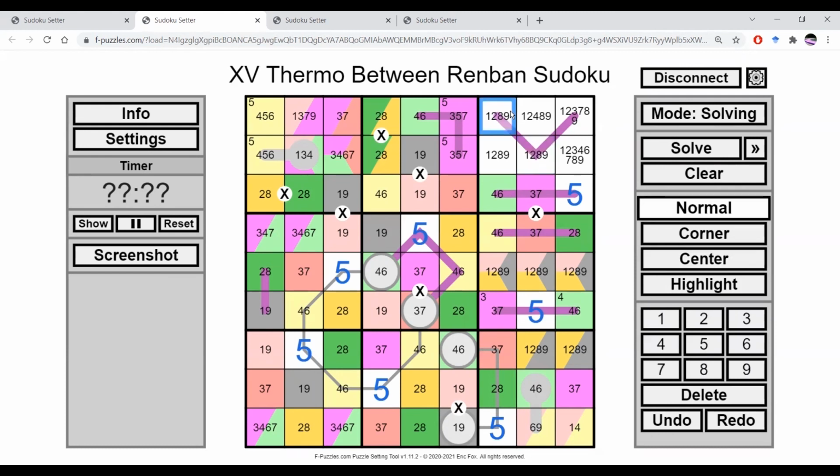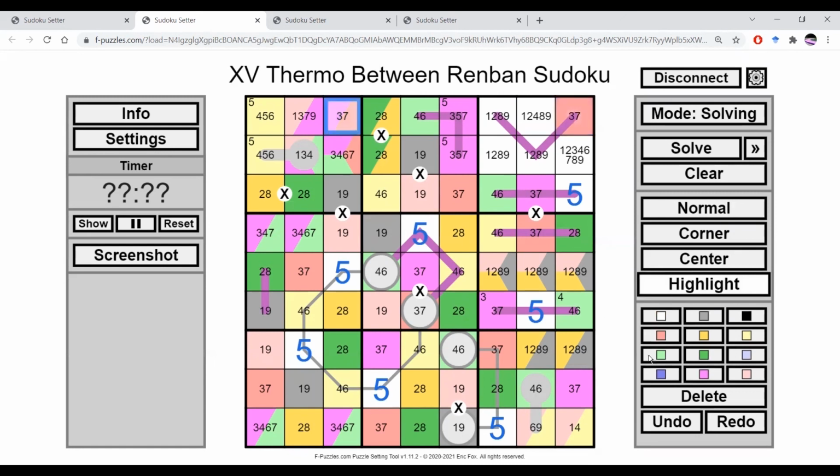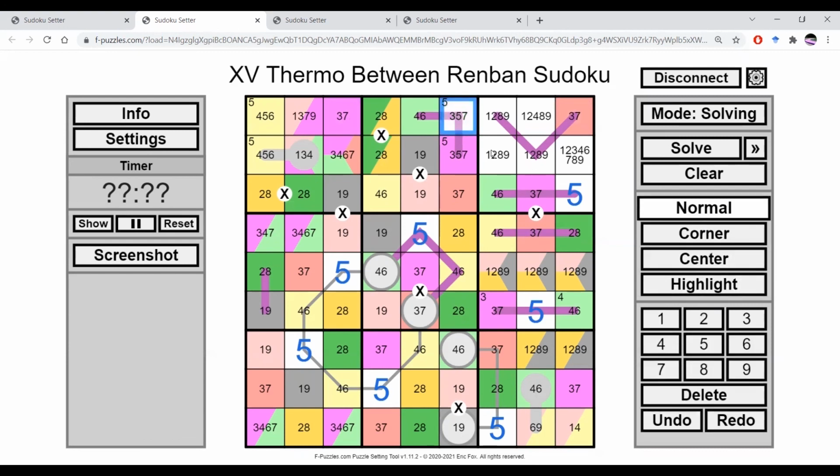Okay, do we have a problem with 1, 2, 3? This can't be a 1 or a 2, or an 8 or a 9, so this is a 3 or 7. So this is red. That is purple. This is good. I like this. This is much better than before. This is a 5. This is a 5.